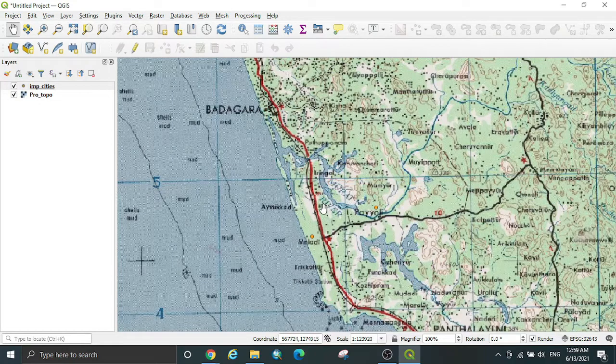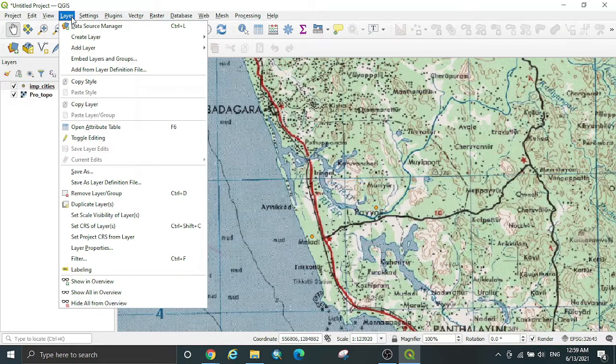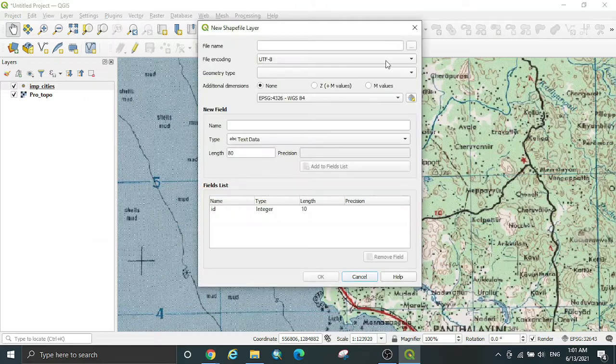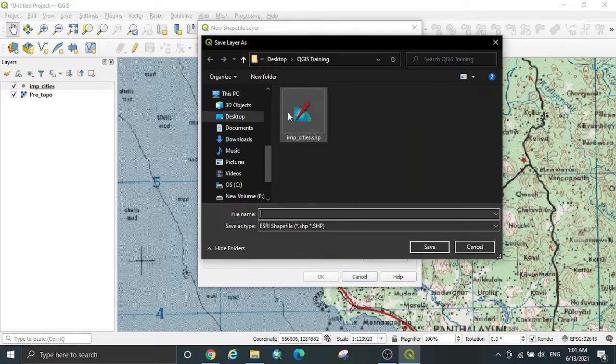For that, go to the layers, click on create layer followed by new shapefile. Click on the browse button to specify the location for the saved data. Enter the file name. Here I am giving road_name as I am going to digitize the road features.